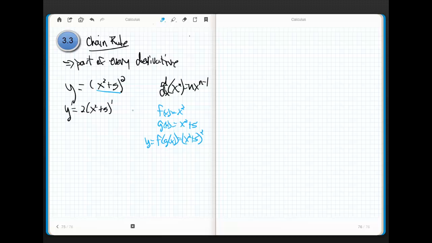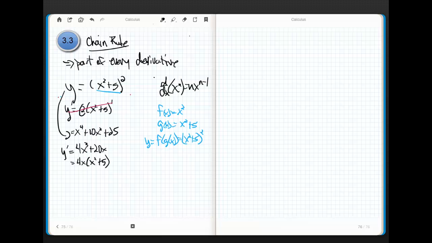Okay, now let me show you how this plays out, because this is wrong, and you'll see why. Watch. If I FOIL this guy out, this equals x to the fourth plus 10x squared plus 25. Just simple FOIL: x squared times x squared is x to the fourth, 5x squared plus 5x squared, etc. Now, the derivative of that is equal to 4x cubed plus 20x, which if I factor a 4x out, is 4x times (x squared plus 5).